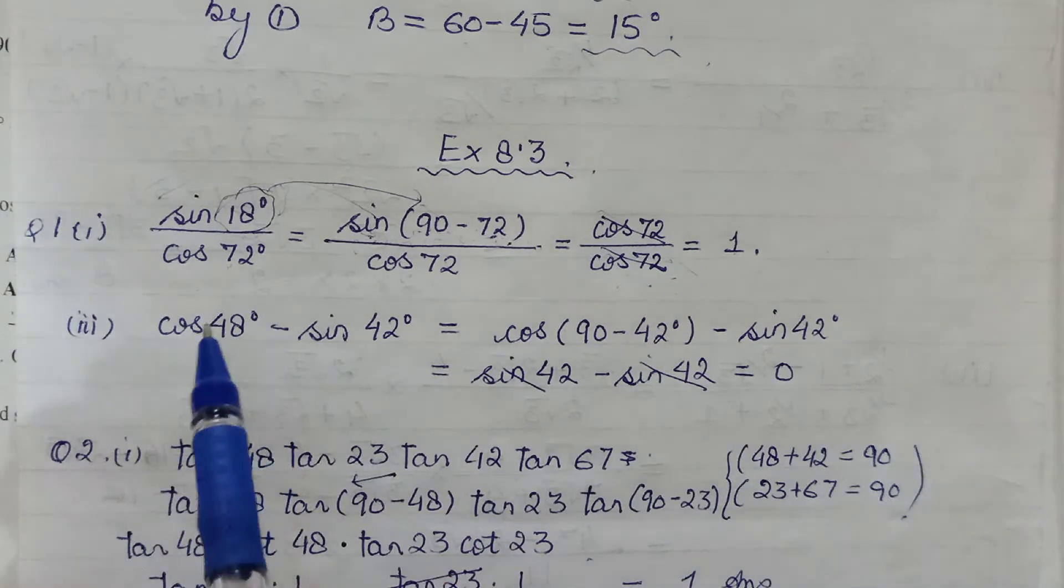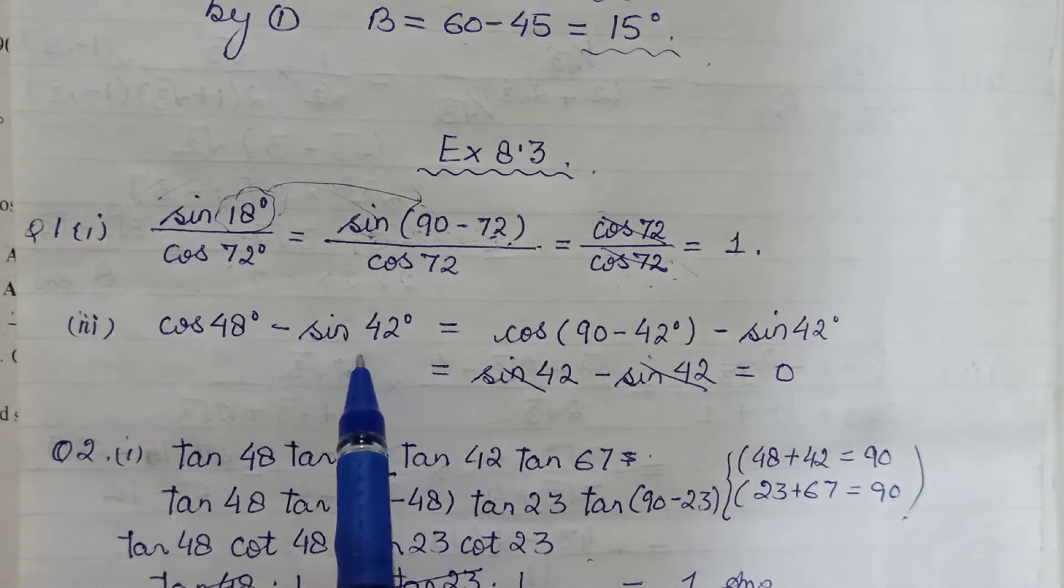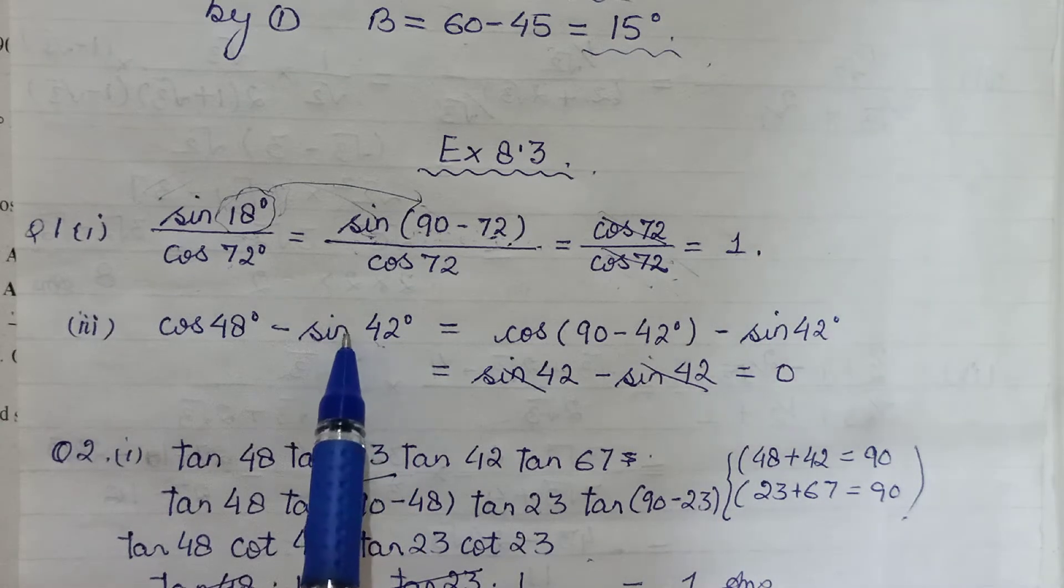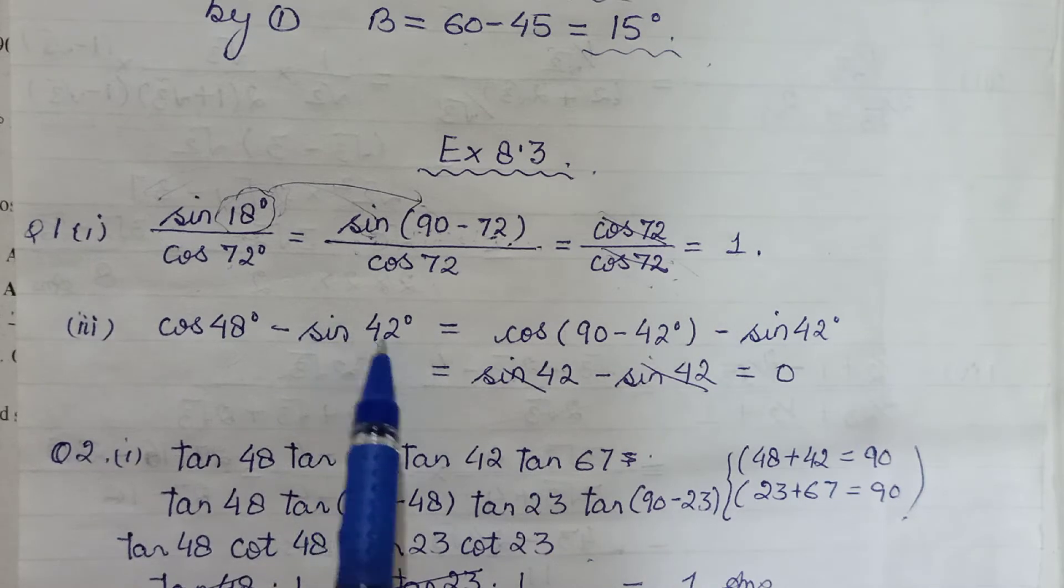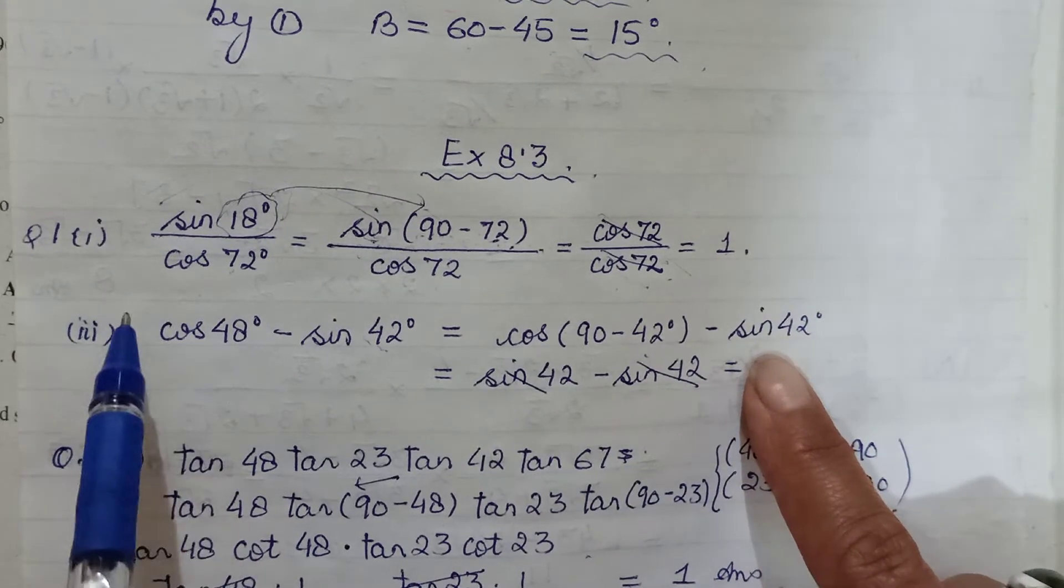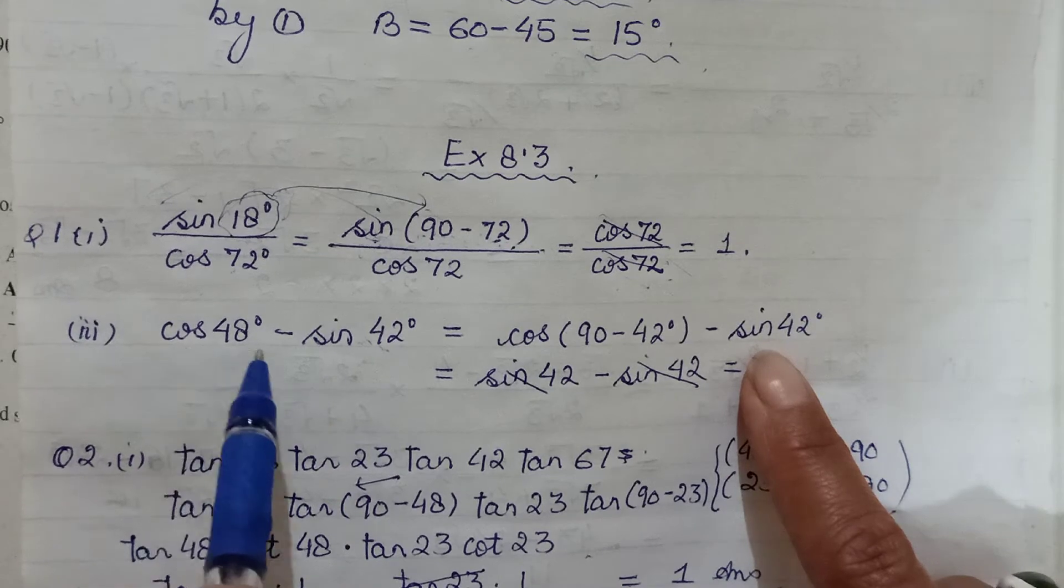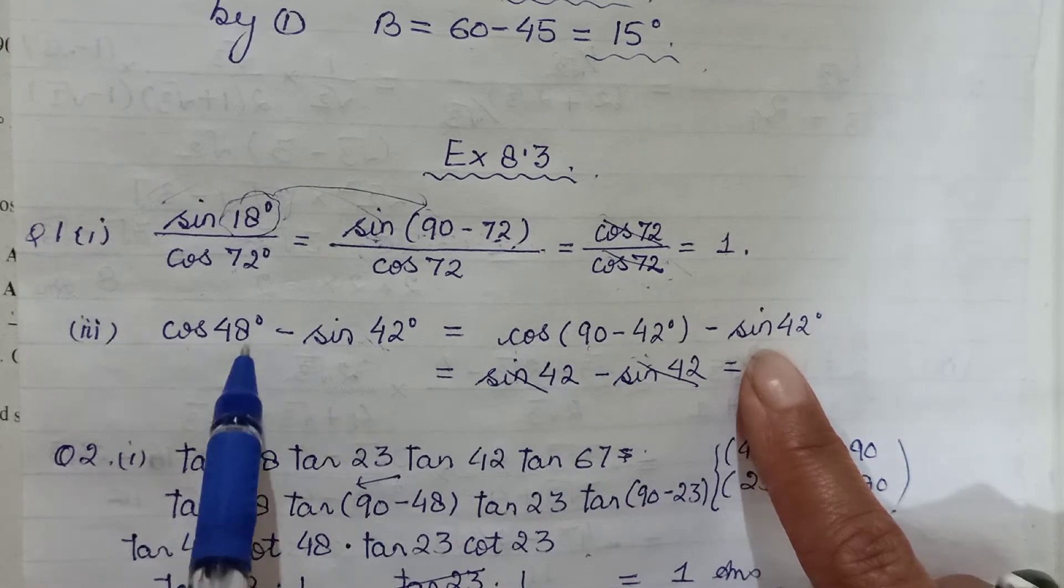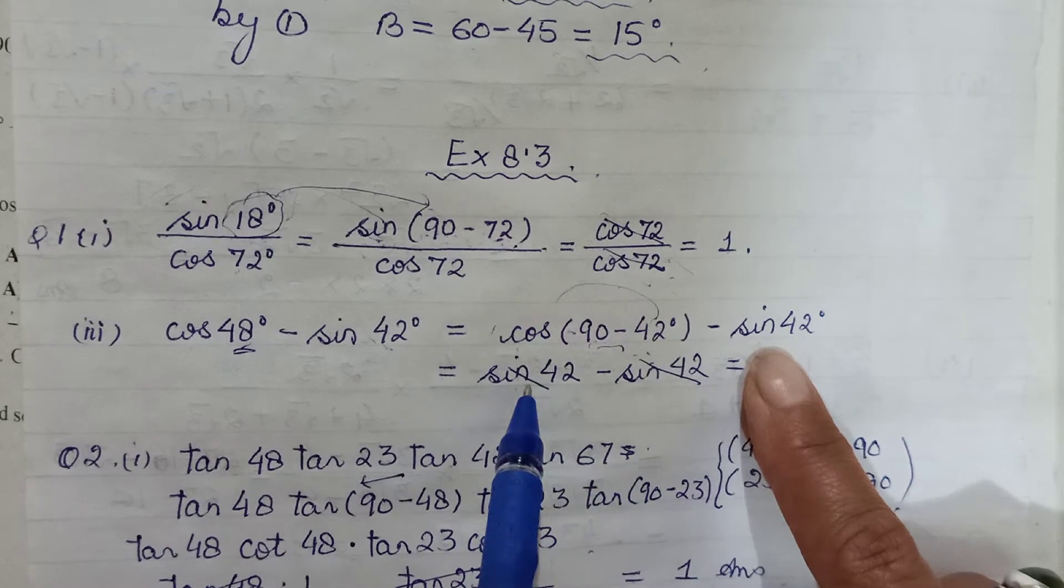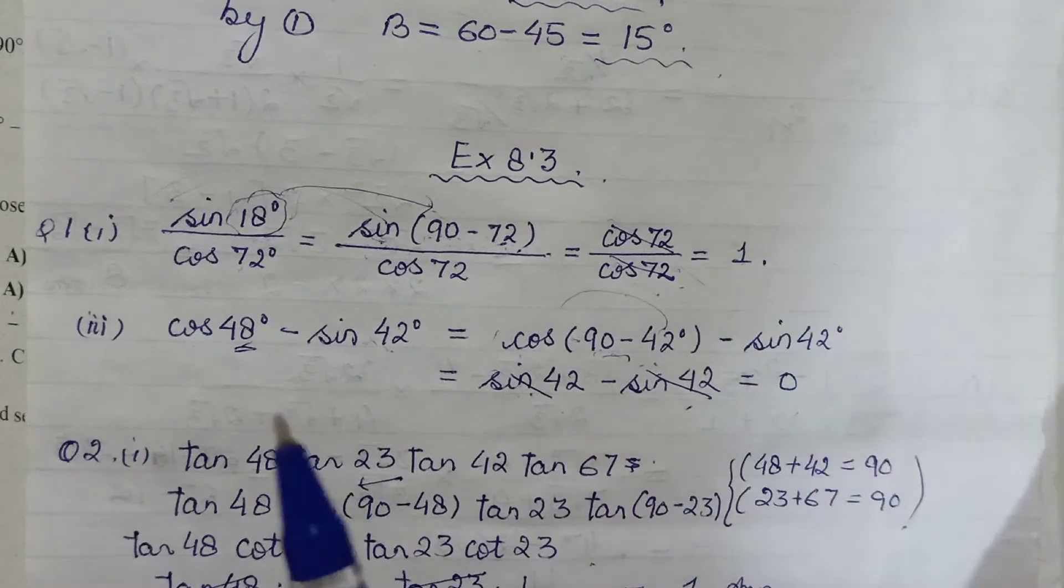So now what happens with that? Your numerator becomes same as denominator, cancels out to give you one. Same way in the next one, part two I have left, you will try that on your own. Third one I have taken up here: cos 48 minus sin 42. Again, the sum of 48 and 42 is 90, so they are complementary. Either you can leave this ratio and change this, or you can change this and leave this one as it is. So I have done the same: I have left sin 42 as it is and I have changed the first one. You can keep this as it is and change this one also, but one will stay the same, one will change. So this is sin 42 now, and cos 48 will be written as cos 90 minus 42. This becomes sin 42, and the minus sign 42 will cancel out to give you zero.